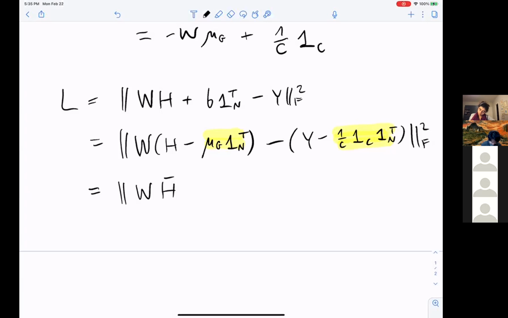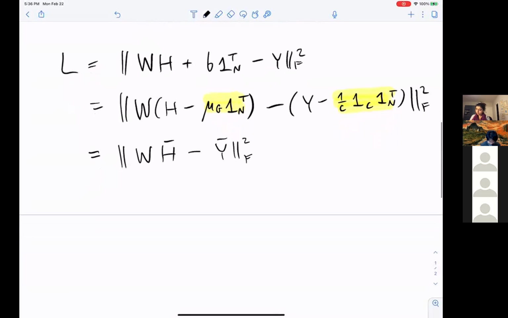And also, we're going to have Y minus 1_C, 1_N transpose. And how would you describe the second quantity? What is this? In human words, normalized labels. I would say centralized or globally centralized labels, but yes. So it's Y bar. That's how I'm going to denote it. Y bar are the one-hot vectors after I subtract their global mean.